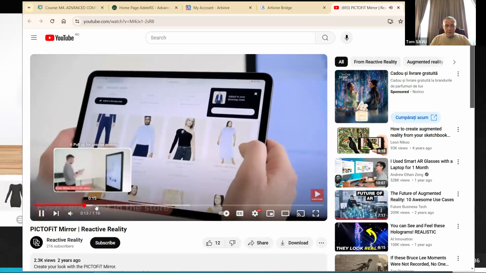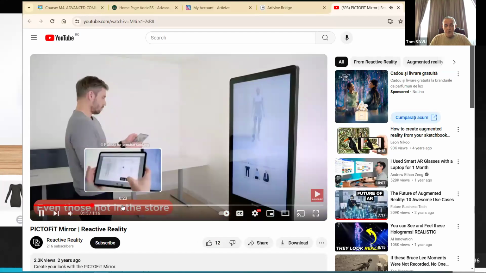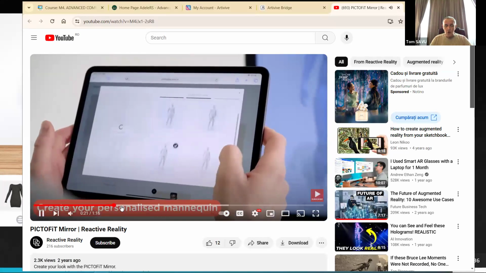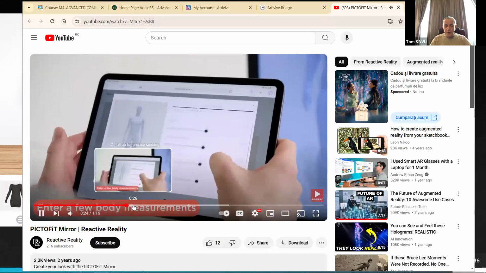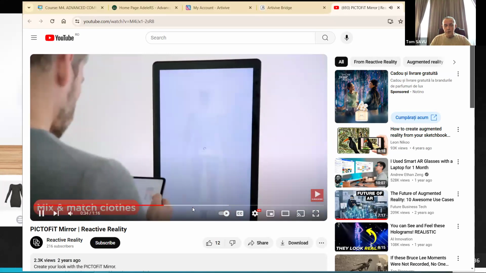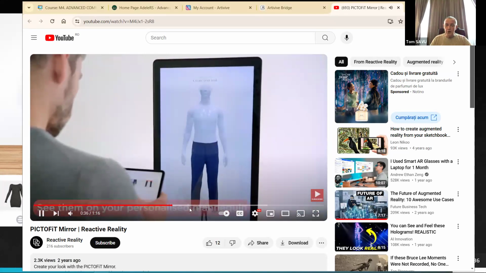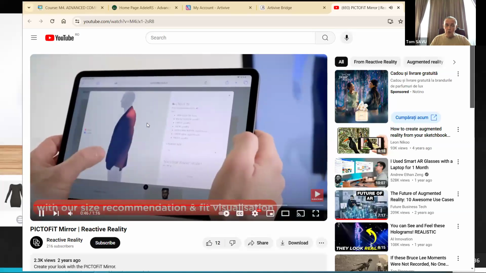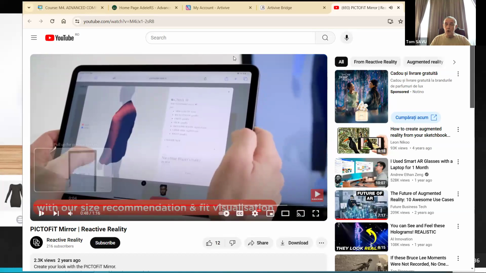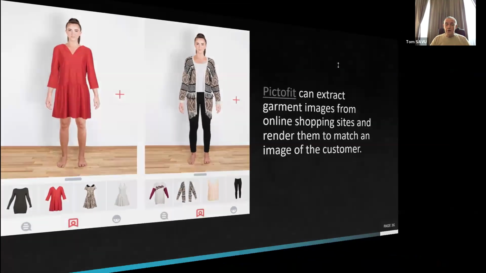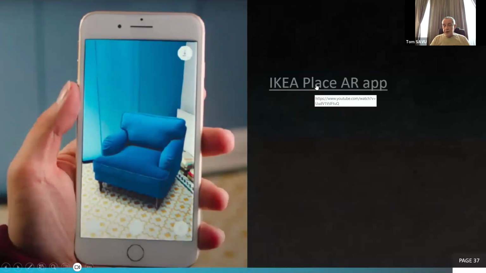Okay, probably yes. So this is an application maybe you saw either on a tablet or in different shops on a sort of magic mirrors, where we can see how the clothes look on our body. There is also another application from IKEA.